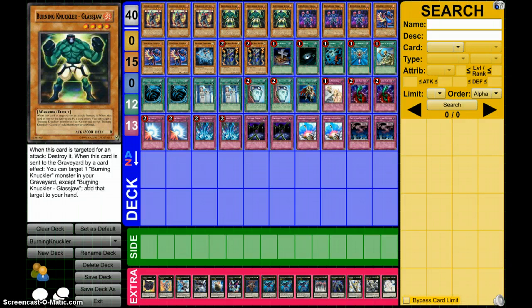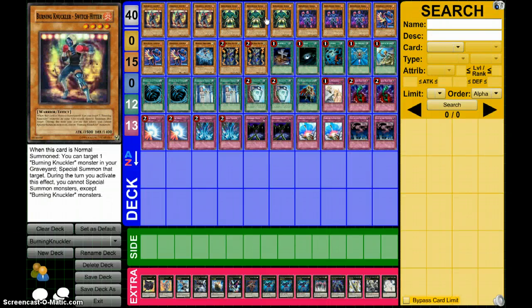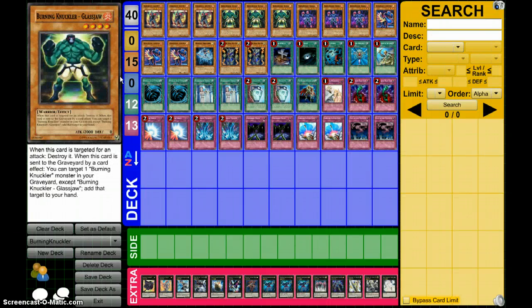If this card is destroyed by a card effect, you can add a Burning Knuckler monster from your grave to your hand, except Glassjaw. So this card lets you recycle Switch Hitters, and if you would be targeted as an attack target, it's destroyed. And while this would be bad in a case like Utopia, the fact that being attacked triggers its effect makes it a pretty decent asset, I guess.